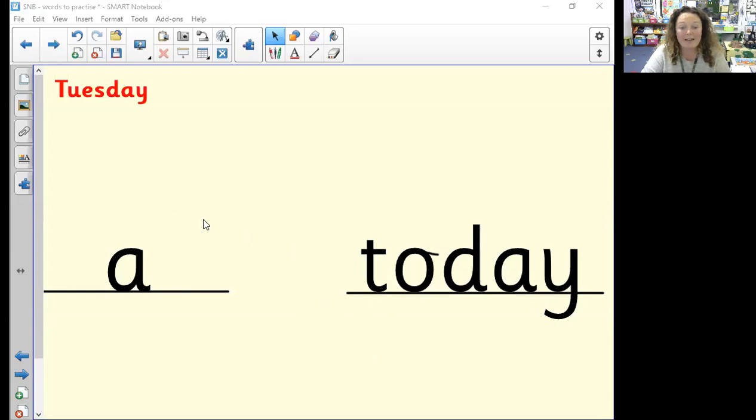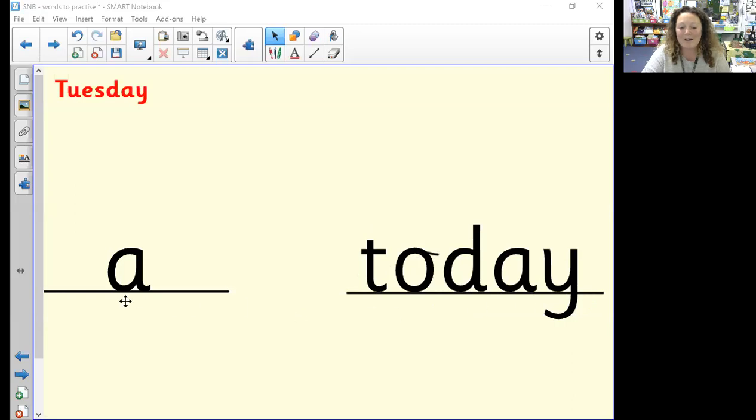Now, the letter A, that word, is a curly caterpillar. And I can see that in the word today, there are also lots of curly caterpillars. So if you can form one of those letters, with a little bit of practice, you can form all the others too. We've got a long ladder for the letter T or T. Some curly caterpillars in the middle, and then we've got a long ladder to finish.